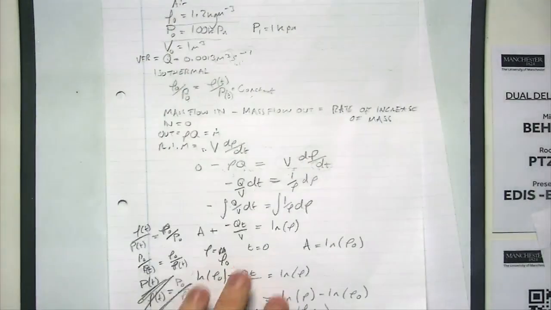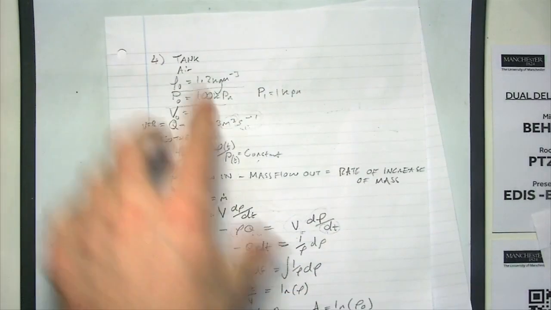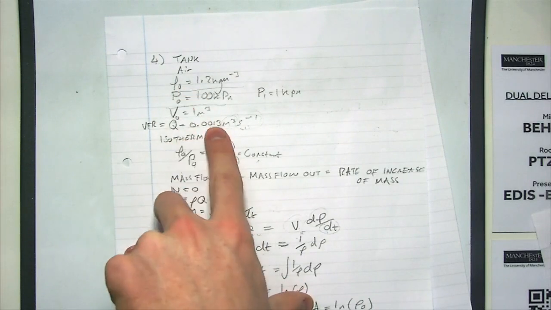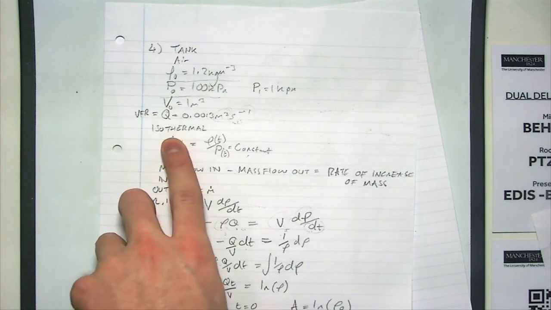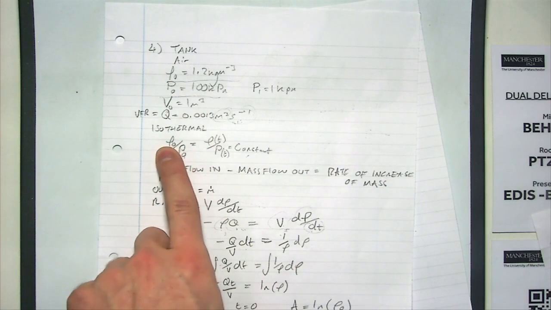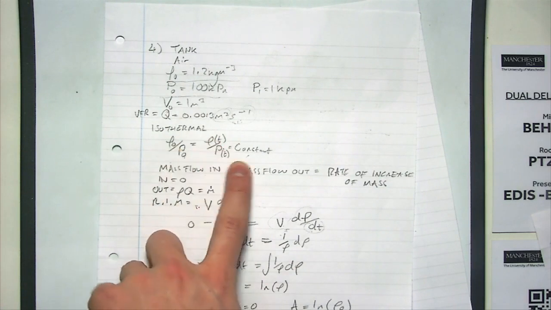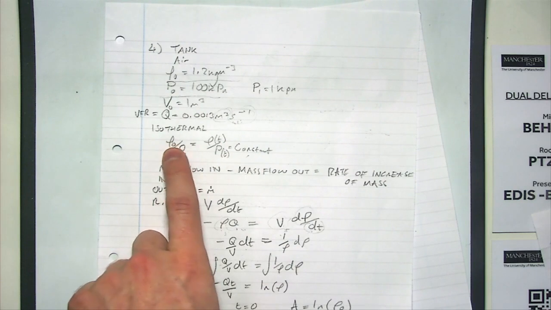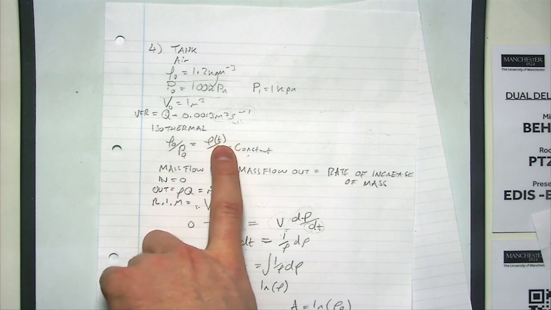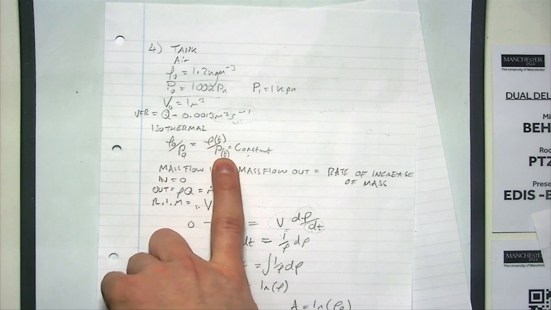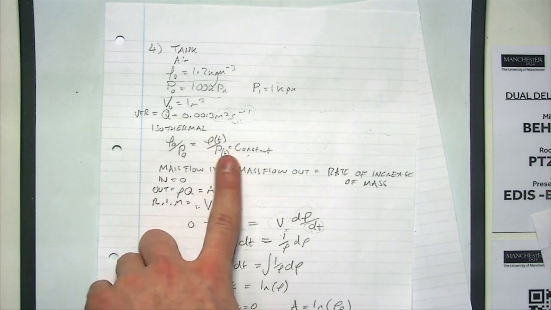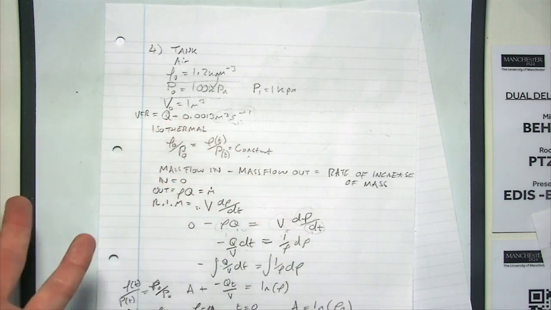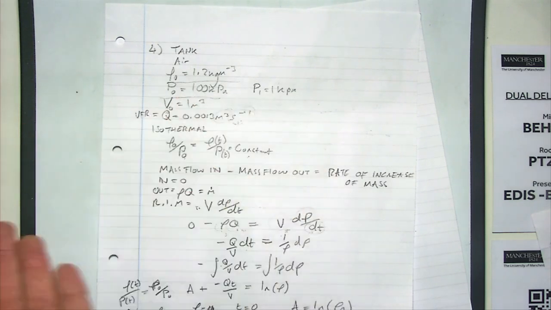I'll just quickly run through what we did. We were asked to find how long it takes to go from 100 kPa to 1 kPa, given that this vacuum pump is pumping this regardless of pressure. We're told that the process is isothermal, which allows us to relate the thermodynamic variables, rho and p, to this constant. Therefore we can write that the original density over the original pressure is equal to the density at any time over the pressure at that same time. That becomes clearer once you've done thermodynamics, but it's given in the question, so just take it at face value.